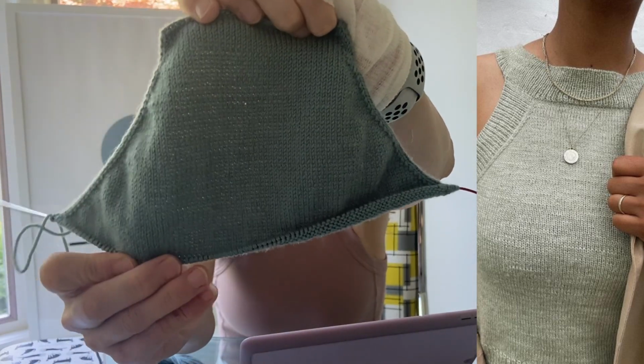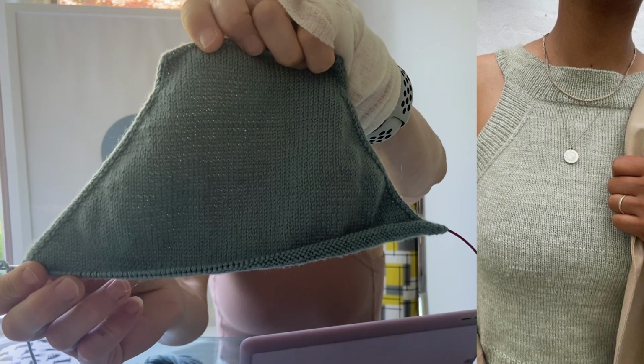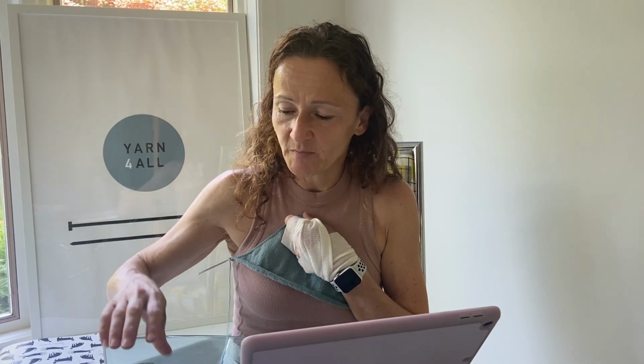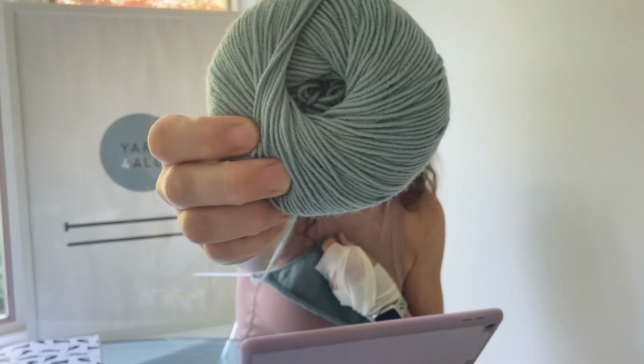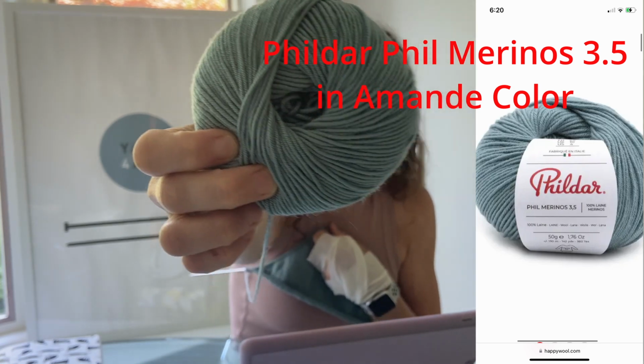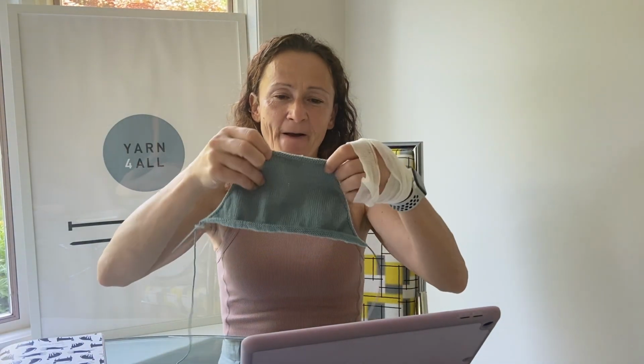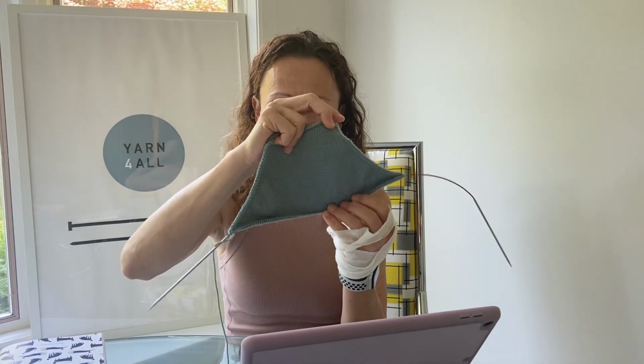I am just nearly done with most of my increases. And originally you have to knit this in an Easy Care by Mayflower. I have no idea what that is. So instead of that, I went to my shop and picked again my Philadelphia Merino 3.5 in the Amanda colorway. And if you have seen my previous videos, clearly I am in my green blue phase. You'll see my yarn acquisitions as well. So obviously I'm knitting this in this beautiful greenish blue colorway.